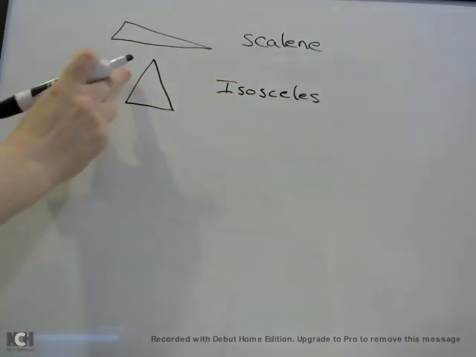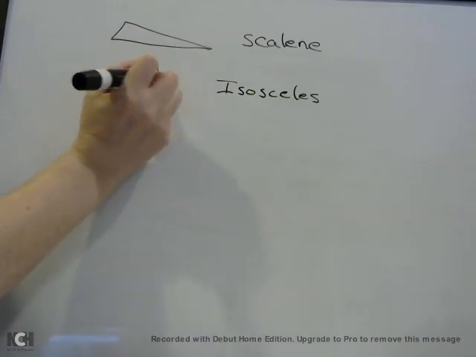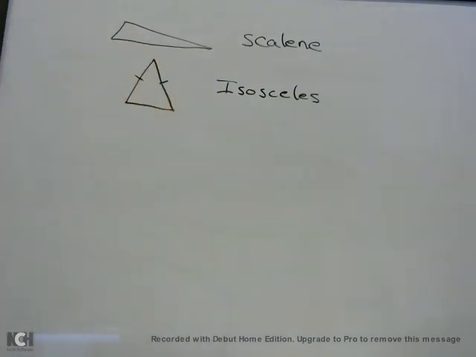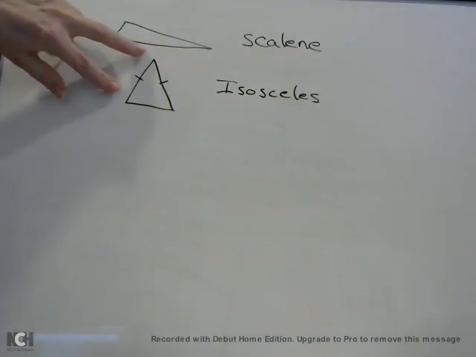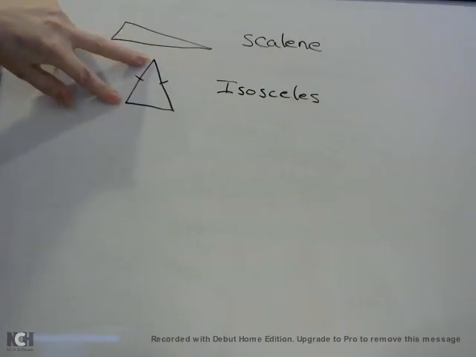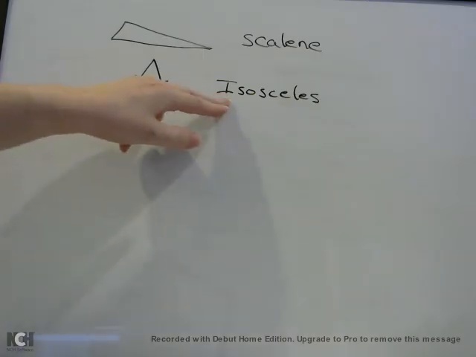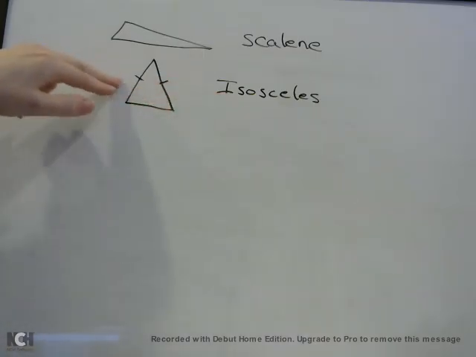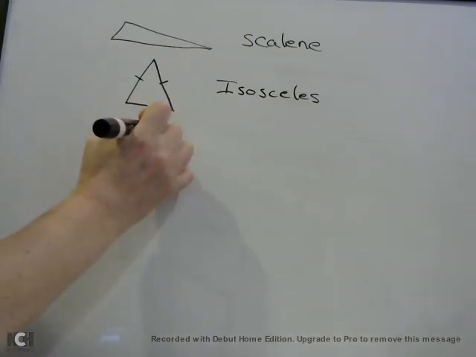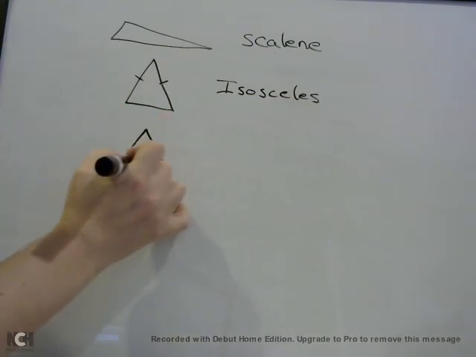The way that we denote the two sides that are equal is with those two hash marks. So that means if the length of this side is 5, then the length of that side is also 5. And it's good to know this term because you will have some questions, and you might get a word question that just says, hey, we have an isosceles triangle, and you'll need to know that the length of the two sides are the same. The final one is with an equilateral triangle.